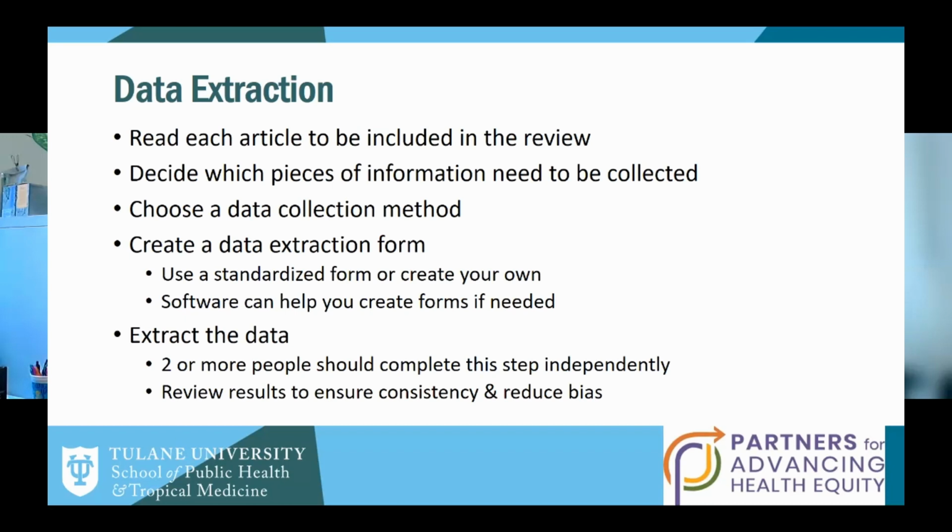So two people are recommended to complete this step independently once a data collection method and form has been developed, then the results can be reviewed for consistency across both reviewers. So having two people complete the step independently reduces bias at this stage of the process.